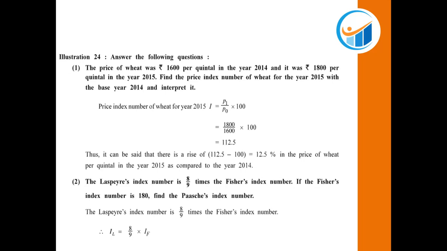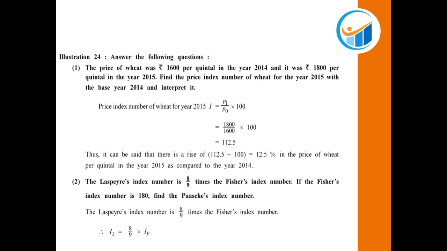Students, once again I want to explain from this chapter. The weightage of this chapter is 12 marks. In that, in section A there is 1 MCQ from this chapter, in section B 1 VSQ from this chapter, and in section C 1 question, that is question number 21. Question number 21 will come from this chapter, known as index number. In section C, question number 21 is asked from this chapter.